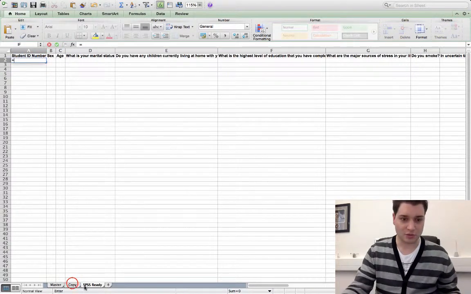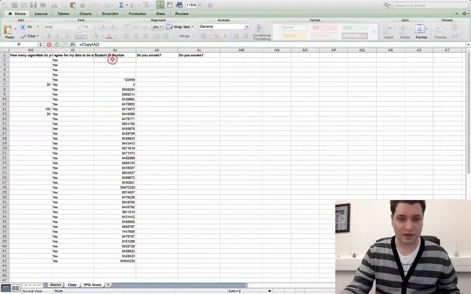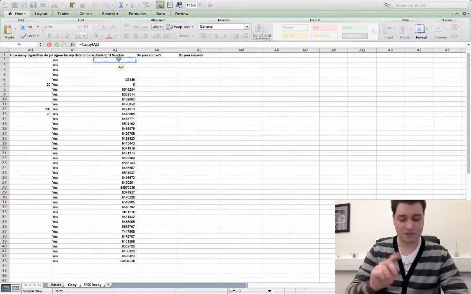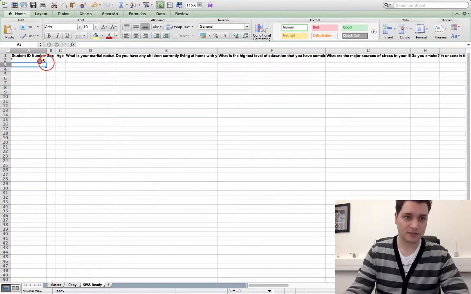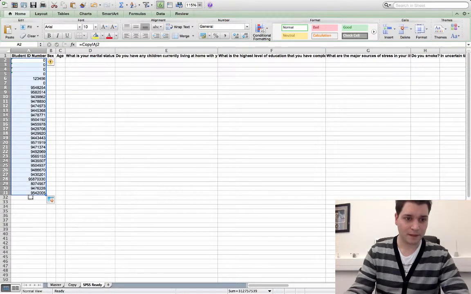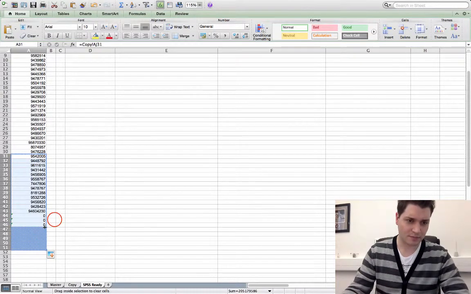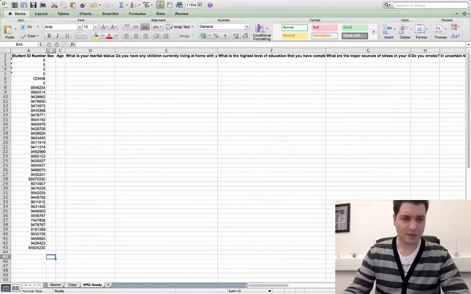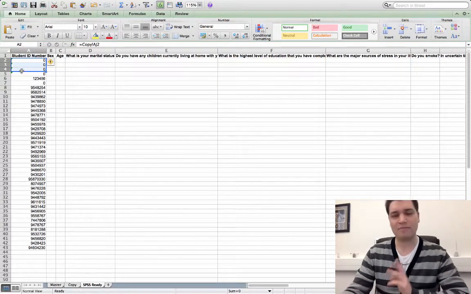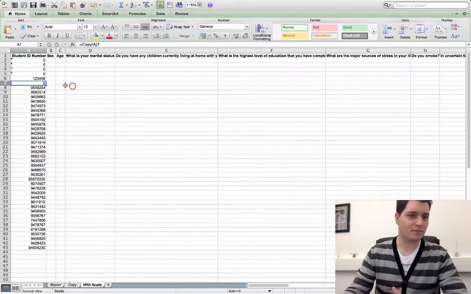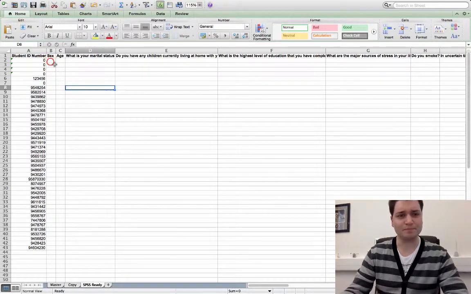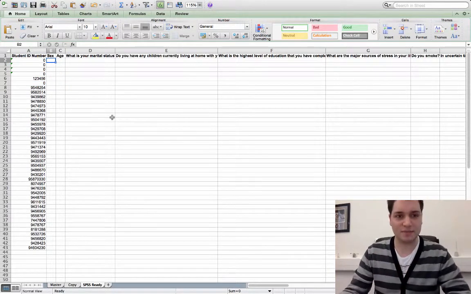So equals, go to copy. First cell is blank, but just say first cell. Enter. And we just zoom this down. Okay. So here we have all the data. And you'll see that these ones are blank. We'll come back to that later on. It's not actually that important, but there we are. It is important, but we'll see why in a bit.